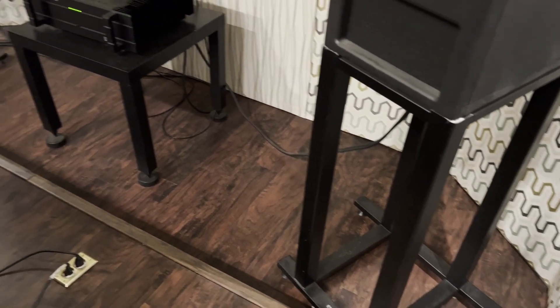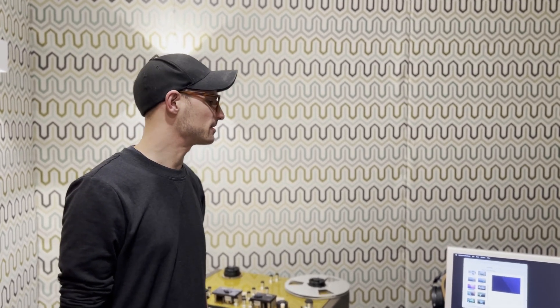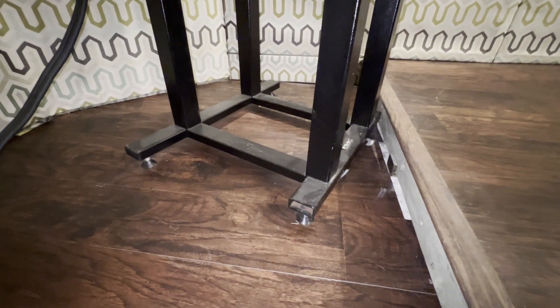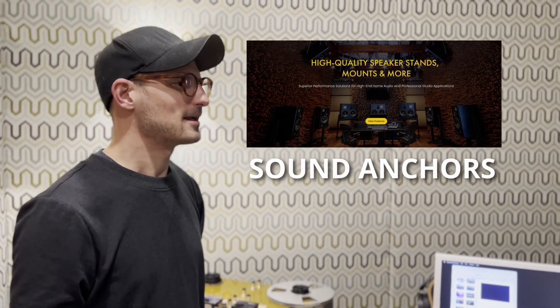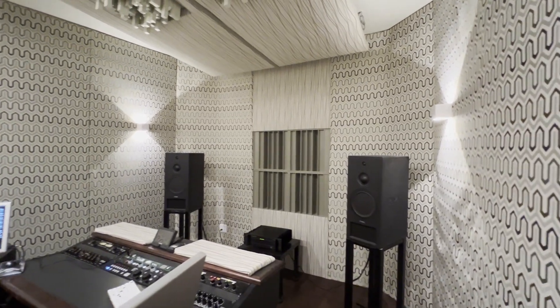It definitely feels like it cleaned up some small things from what I've noticed. What speaker stands are you using? These are the ones that came with the PMC speakers — there's sand in the bottom of them, so they're pretty rugged and stout. I don't know how they'd compare to something like the Acoustic Anchor studio stands, but these are what PMC sent with the speakers and they fit perfectly. You've got to go with those. Thanks for sharing the studio — I hope you guys have learned something about mastering-quality acoustic treatment.